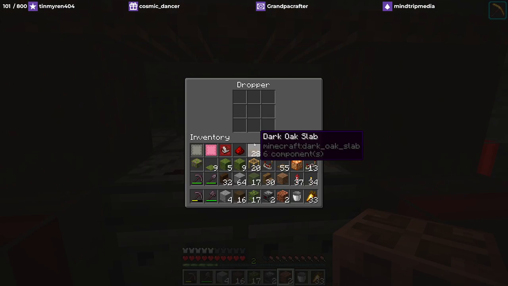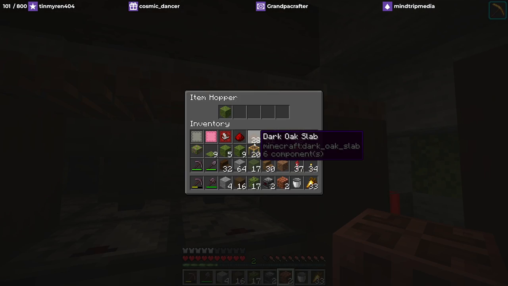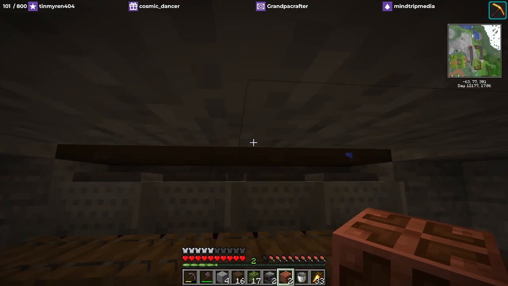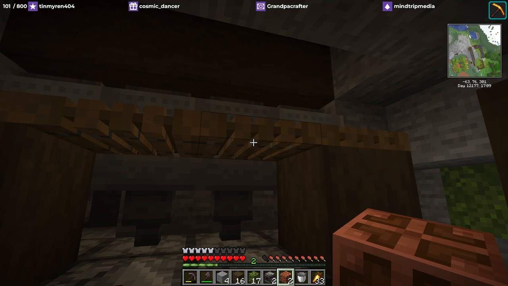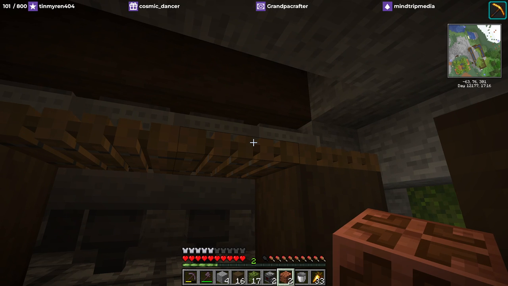All the droppers are going, right? Even though this is the only one that has anything in it. The bottleneck is hopper speed. So really, I need to try and distribute this, I think, evenly over the four hoppers. So a hopper minecart going back and forth might be better.